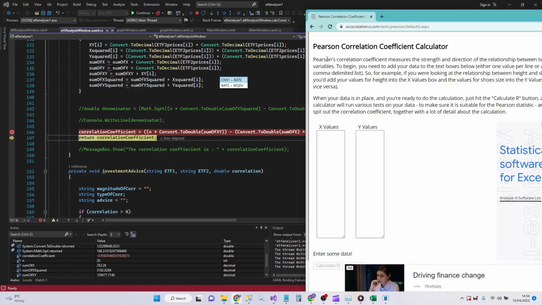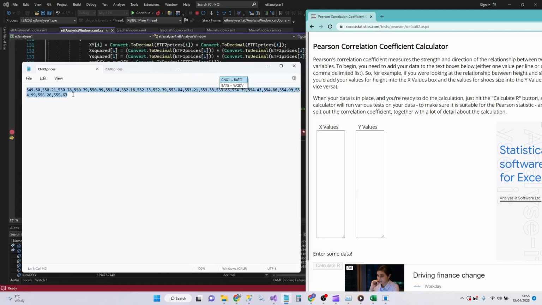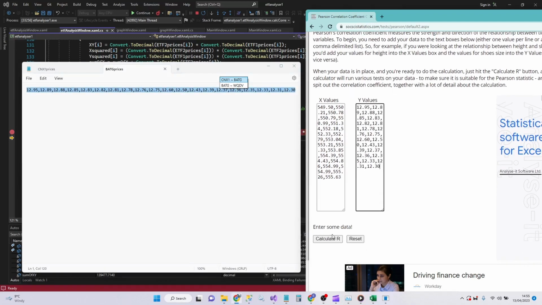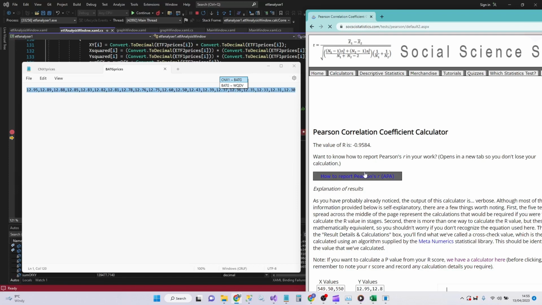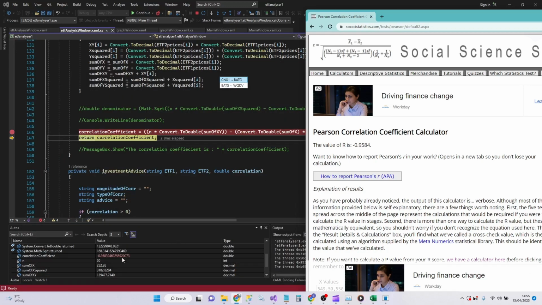Now, I'll use an online Pearson correlation coefficient calculator, and I'll copy in my values for the two ETFs selected. And I'll calculate the value. The value calculated by the online calculator is negative 0.9584, which matches the value calculated by my code, negative 0.9584.